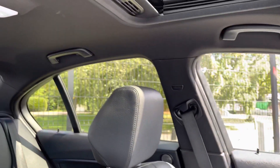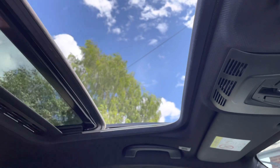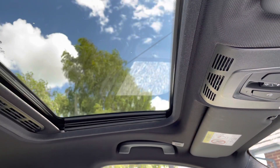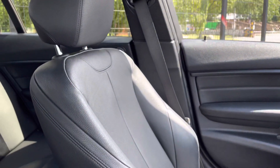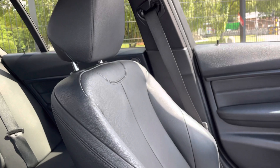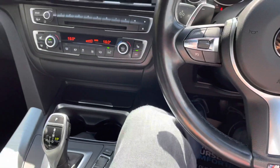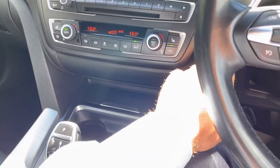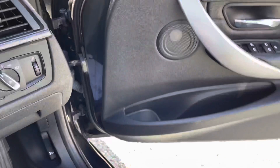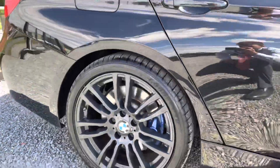Something I personally love about this car is the sunroof. It's really nice black Dakota leather seats. I've personally driven this car - it drives fantastic. The suspension is solid, the gearbox is positive, it's a super car. If you're interested in this car on AutoTrader, click the call seller icon.